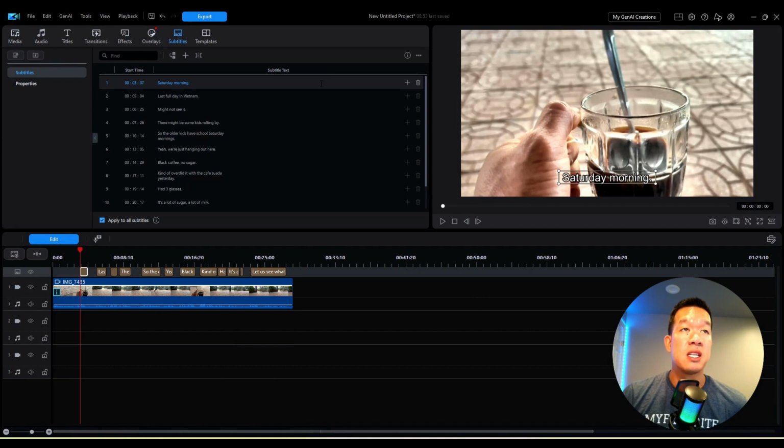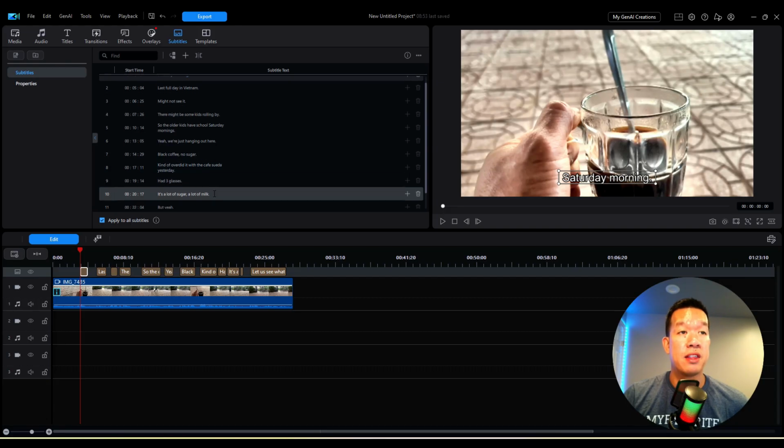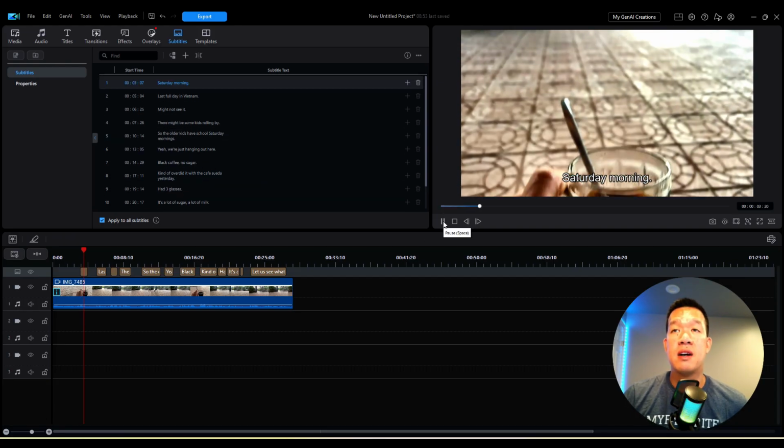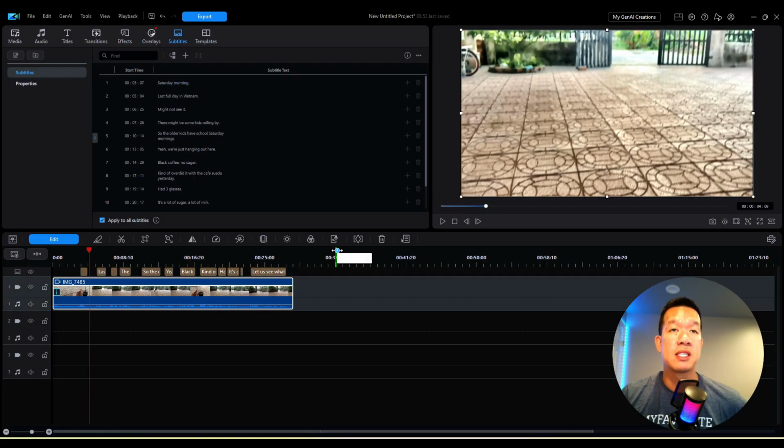And again, this is another shortcut. You'll see all the things I was saying, now it's created subtitles for it, and it's right over here. And again, that's another shortcut for over here, the subtitles right here. So it's going to take you right over here to this part. So a nice little shortcut to have right there.